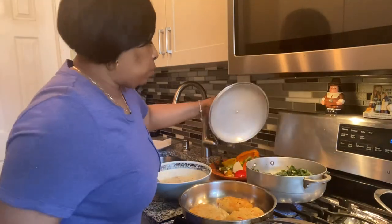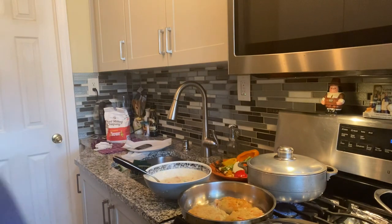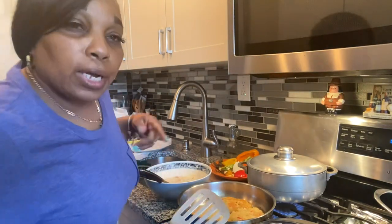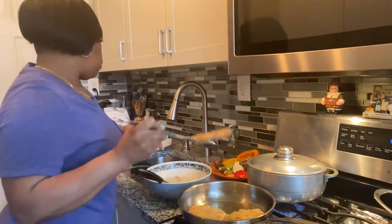Check on the callaloo one more time. Oh guys, look at that, steaming. Okay guys, let's check on the callaloo, steaming. Let's check on the fritters. Guys, look at this. This one is ready.